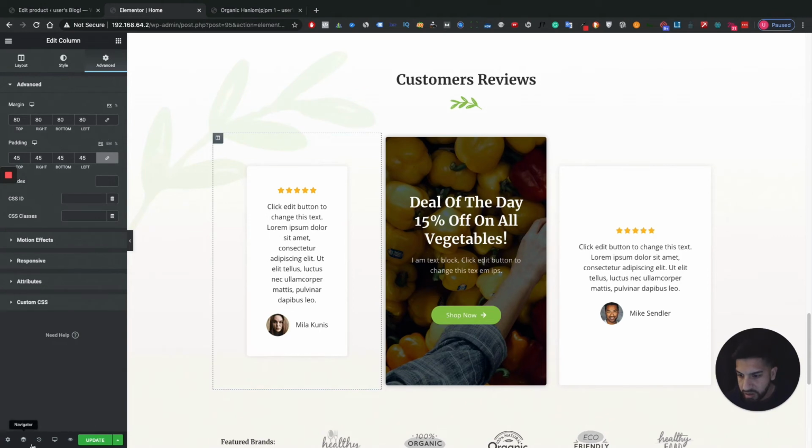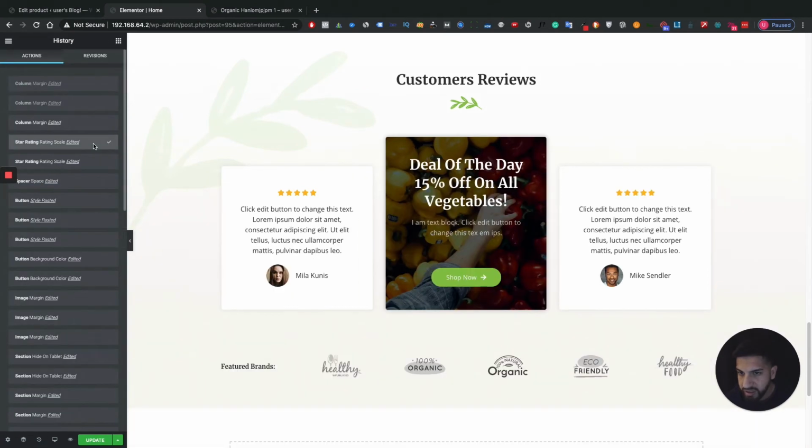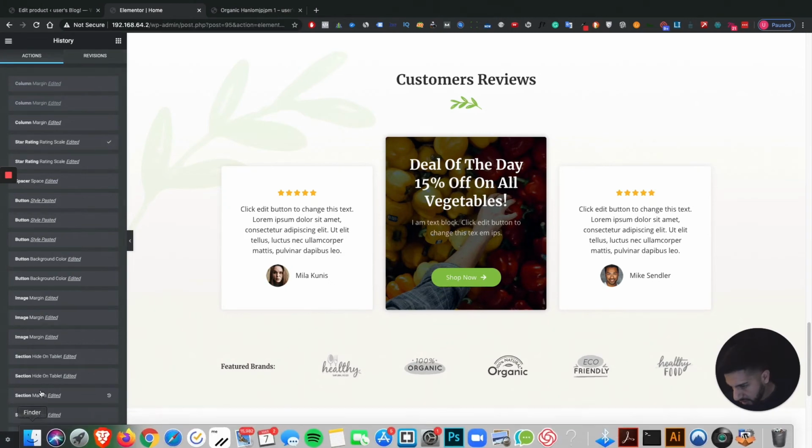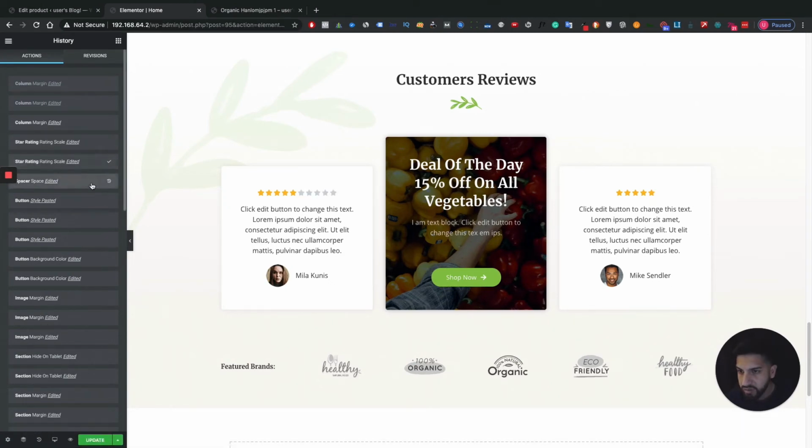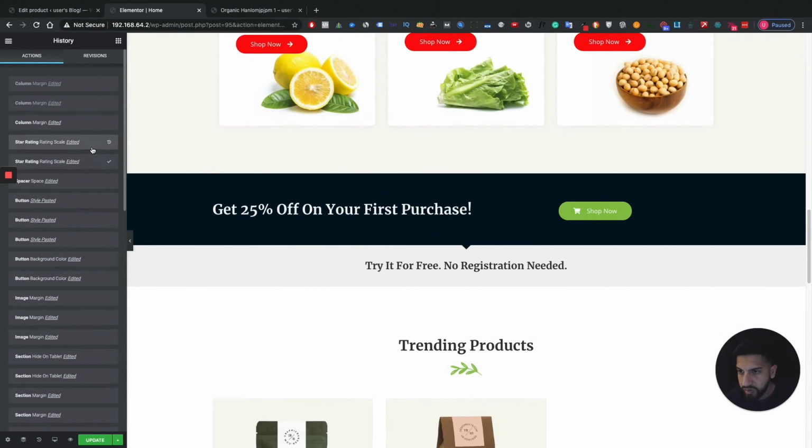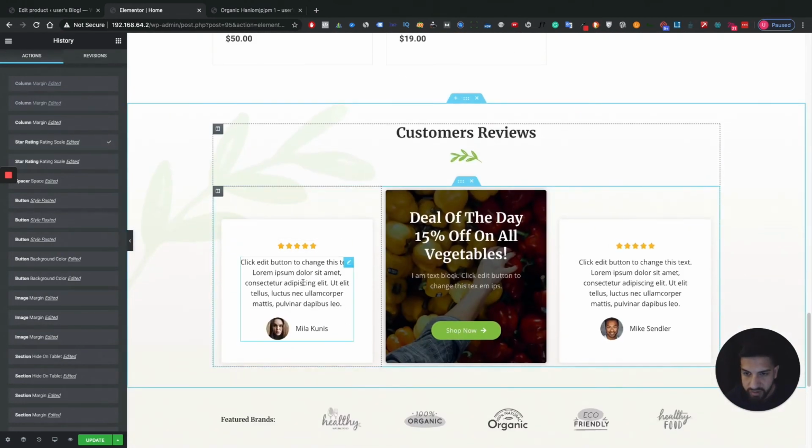That's all it is. And if you did want to go back to your history, you can see this little history icon. It's like an arrow. It's like a clock, I think. It looks like a clock too. You can just go back to where you were previously at. But I'm going to go back here. This is where I was at.